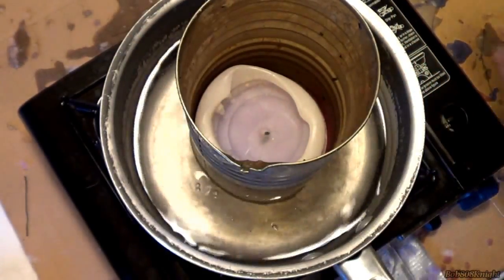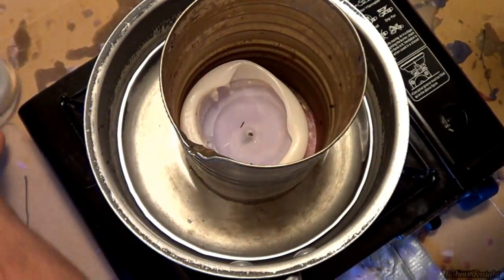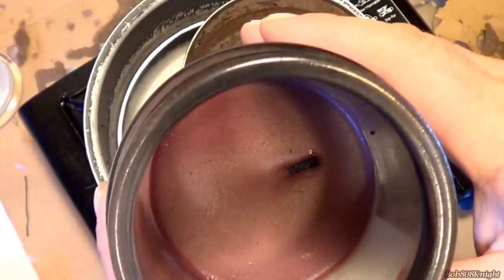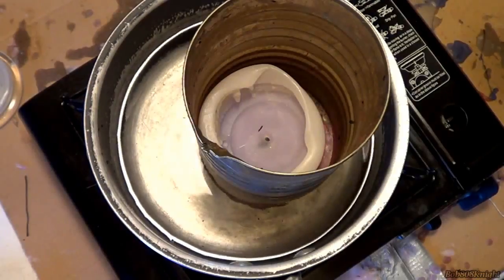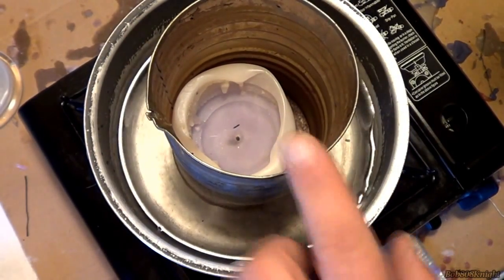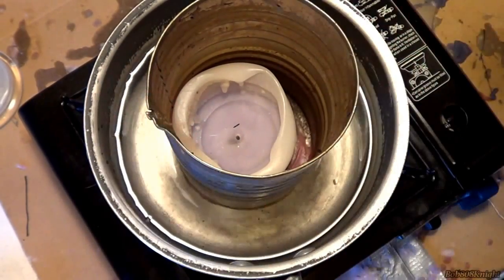There we go. And actually we're going to be doing two of these today. I'm going to be doing this glass one here in a little bit. This is the same concept of using this can. Just put it in there and let it melt, but you want to do a lower temperature so the glass doesn't break. Okay, all we got to do is basically sit back and wait for this to come up to a roaring boil. And once that does that, we'll back the heat down to just kind of a simmer and let that candle wax melt.